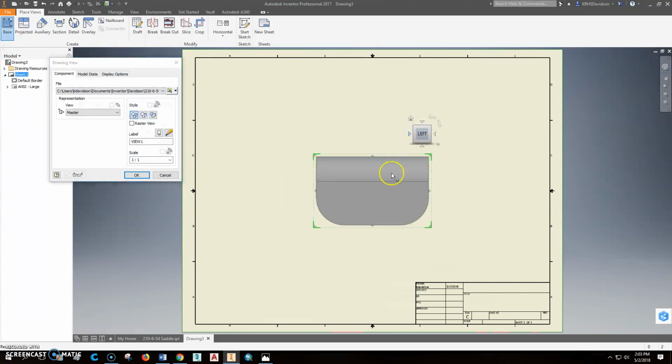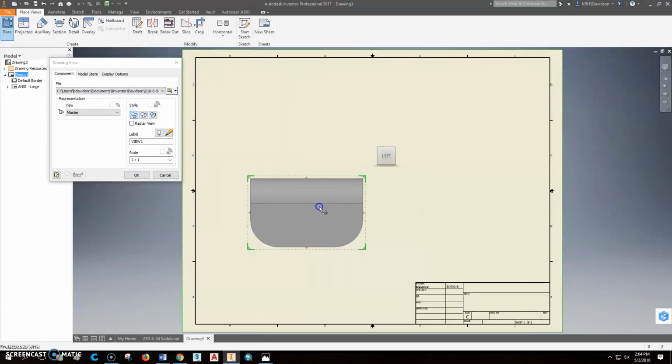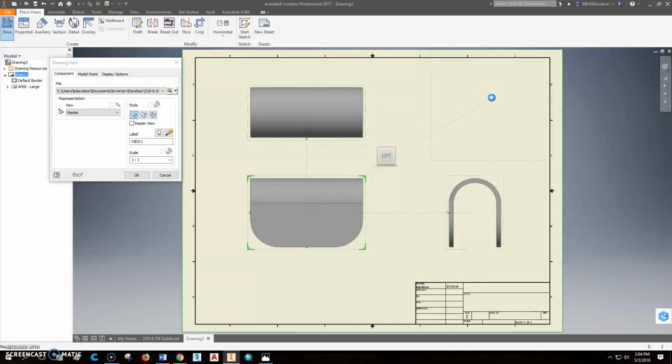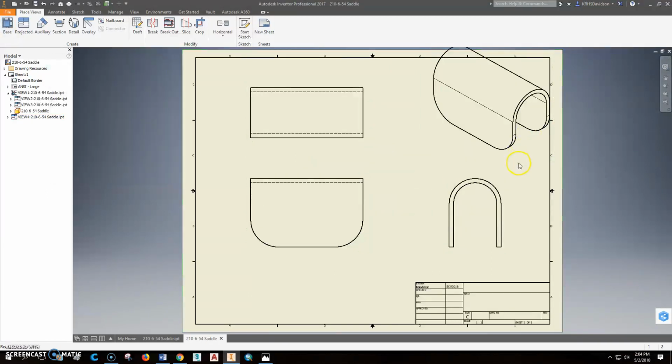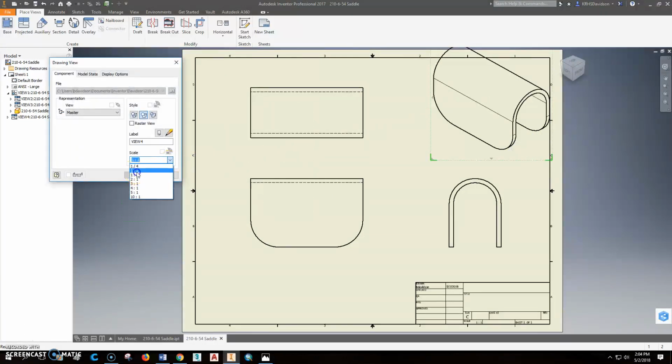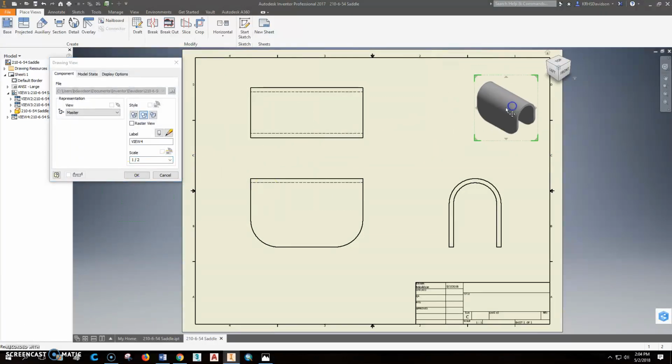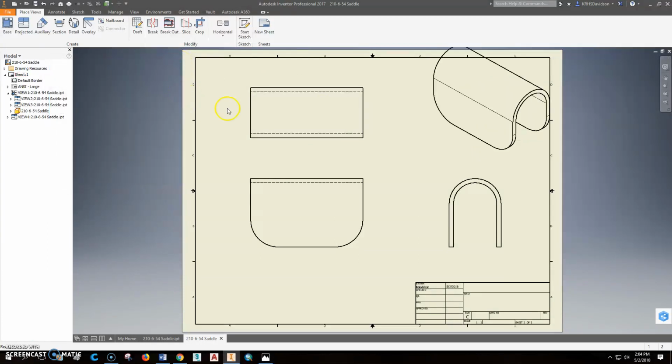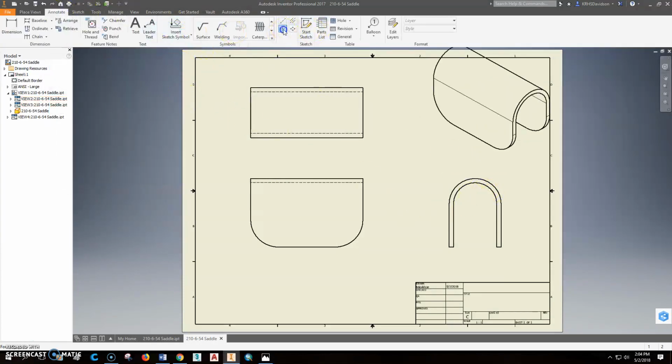So let's change this to this view here. That was one we want to be our front view, right view, top view, right there, right click and OK. We'll double click on this view, change it to half scale. That's good. Now there is going to be a center point here, which means there's a center line that goes straight through right there.